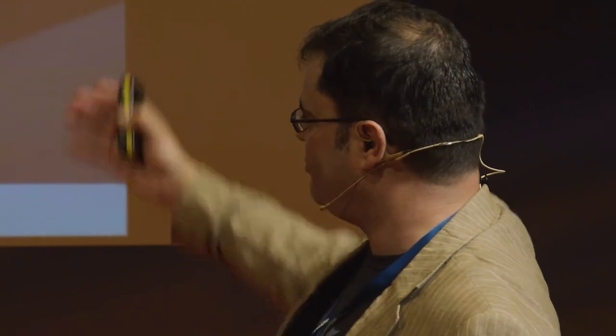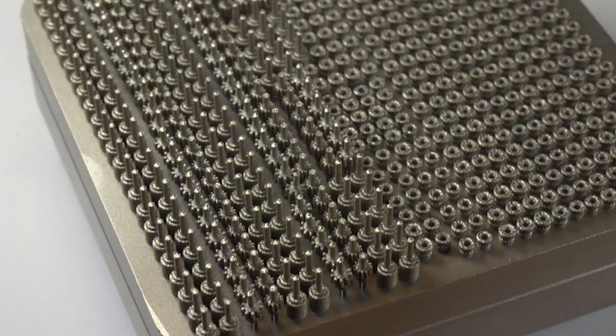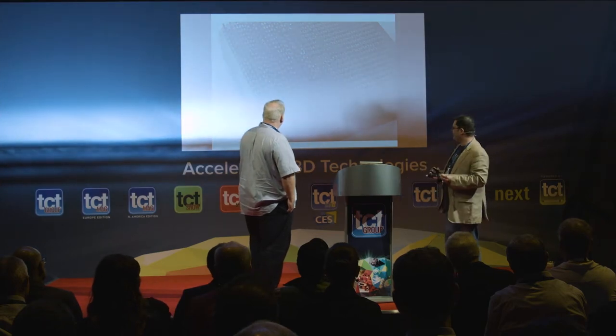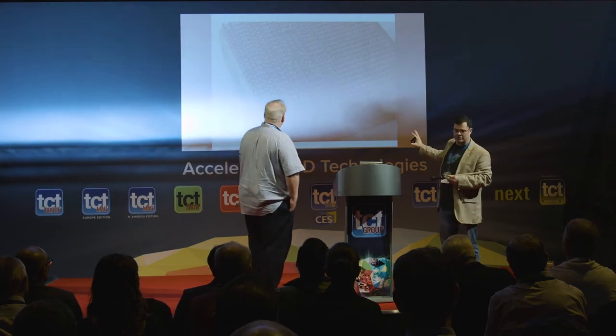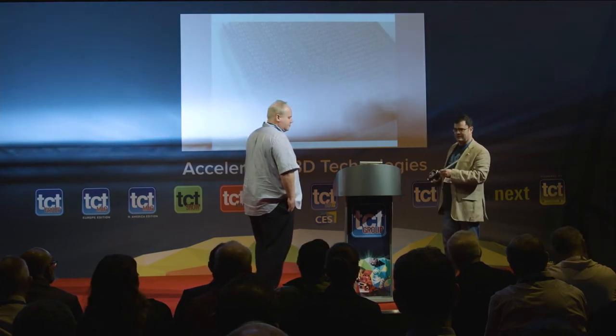So this is a plate, a print plate, a 90 by 90 print plate from a concept that they produce for us. And on this plate are 600 components. Now they're not 600 different components because we didn't need that. But effectively you could. So you could have 600 completely separately manufactured and designed components at a single cost, which is really the big difference in the process that we've been able to use now for prototyping. We do sets of 10. So out of the 600 parts we could have 60 different variants of the components we want to test at the same cost. In this particular case, I think we had four sets. So it did mean that we could then take a range of components and test them in different environments and on different heads that we have here.